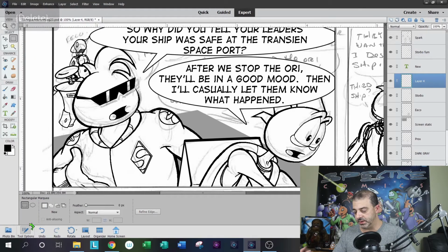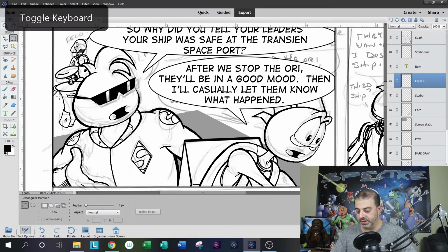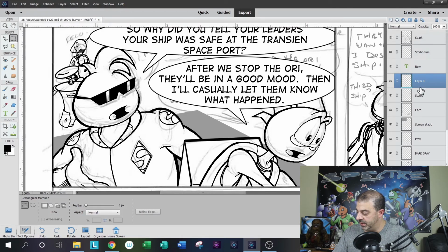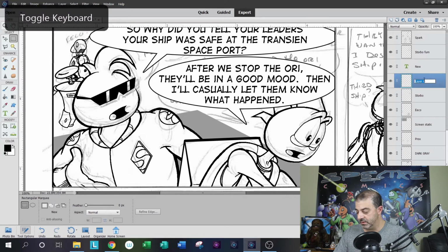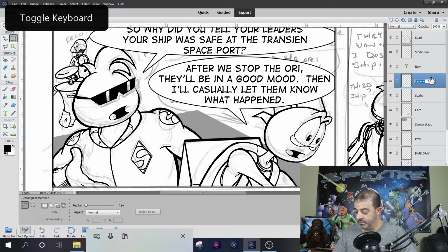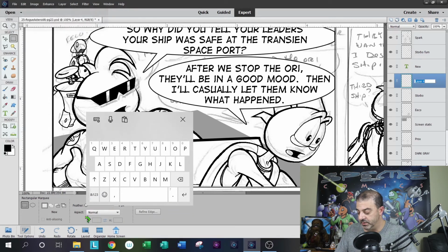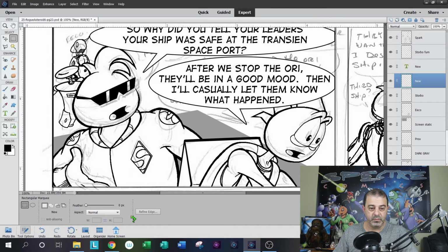And then the final thing is toggling the keyboard. Just by clicking the keyboard, toggle keyboard here, I can bring that on. Now, so let's say I want to create a new layer and I want to give it a name. Toggle the keyboard. Keyboard comes up, and now I can just type in the new layer name. And really easy. It saves me having to reach over to my laptop. Again, my laptop's way up here. My tablet's down here where I can work on it. And it's a lot easier just to bring up the keyboard on the screen and just type something quick in.